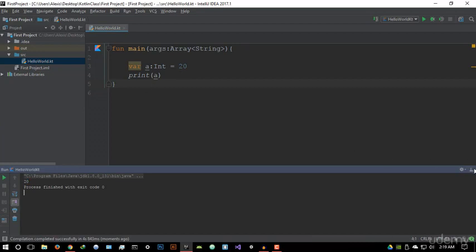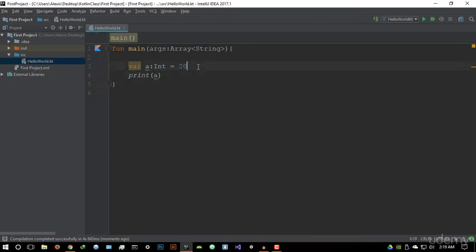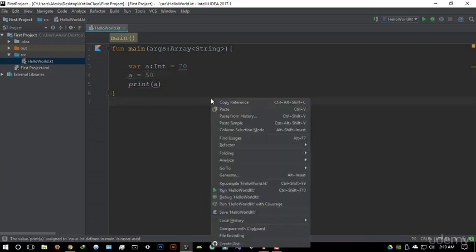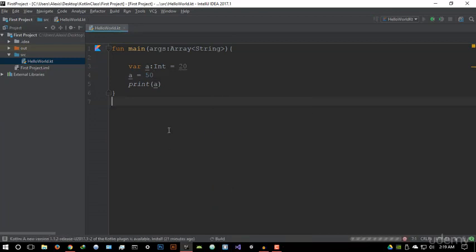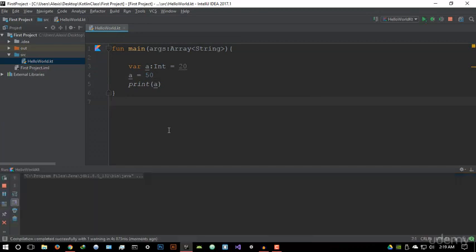Now let's add a line before the print statement and say a is equal to 50. Now it would probably print 50. Let's see that in practice, and there you go, it says 50.